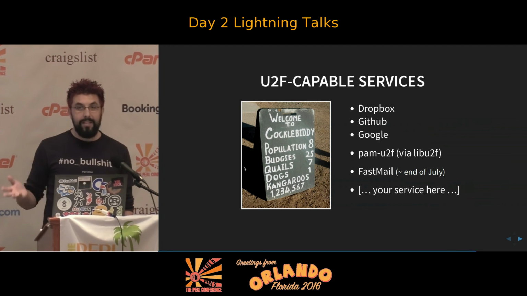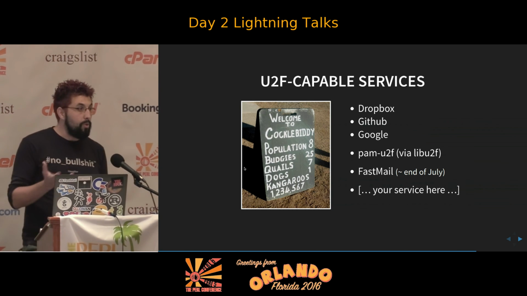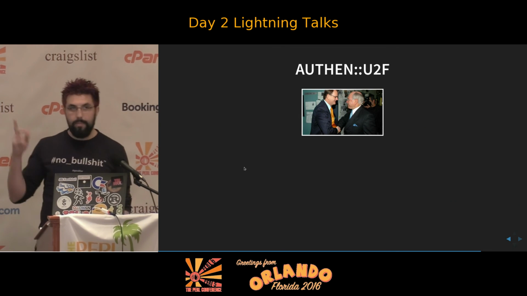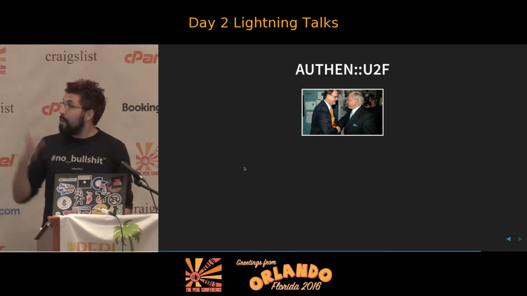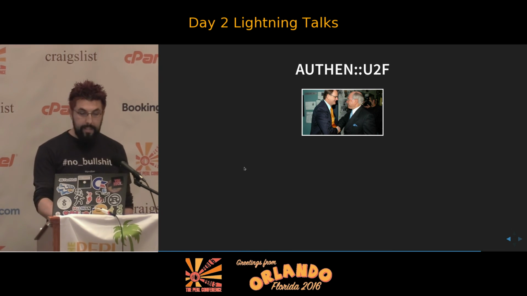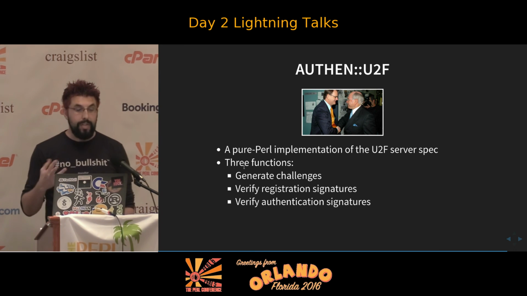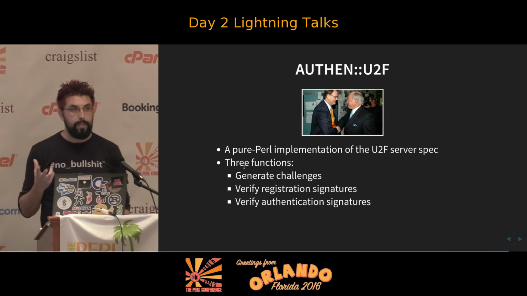And then your service, your web app, whether it's an off-the-shelf application or your web service, whatever you have that requires someone to log in and is written in Perl, you can now get Authen::U2F. I can explain these pictures later, I just don't want to run out of time. So you go to CPAN, you grab Authen::U2F, it's a pure Perl implementation of the server parts of the spec. It literally has 3 functions. It generates challenges and it verifies the 2 types of responses that can come back.